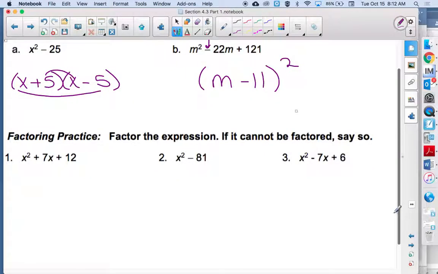So underneath, we have x squared plus 7x plus 12. So 12 is not a perfect square. That means we cannot factor it with the pattern of a perfect square. How do we factor x squared plus 7x plus 12, Chris? You have to do the other way, so yeah. Yeah, so we need to think what numbers multiply to be 12. 4 and 3. And if we're adding to be 7, they would have to both be x plus 4 and x plus 3. Right, x plus 4, x plus 3.